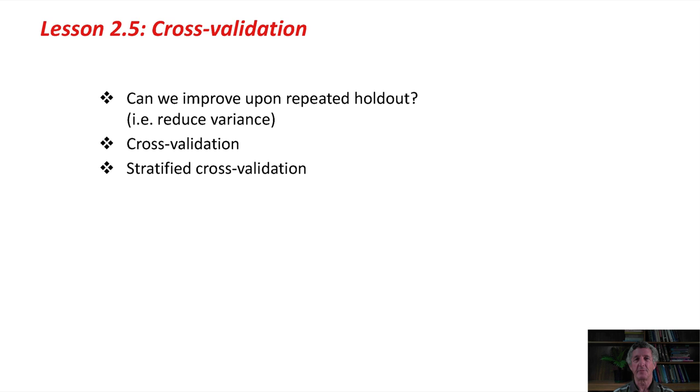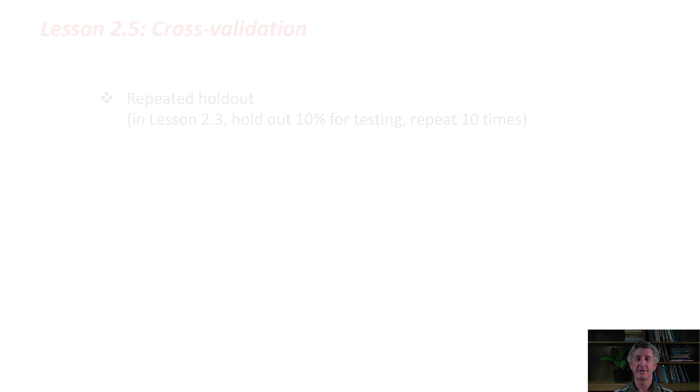We take a training set, and we create a classifier, and then we're looking to evaluate the performance of that classifier. There's a certain amount of variance in that evaluation, because it's all statistical underneath. We want to keep the variance in the estimation as low as possible. Cross-validation is a way of reducing the variance, and a variant on cross-validation called stratified cross-validation reduces it even further.